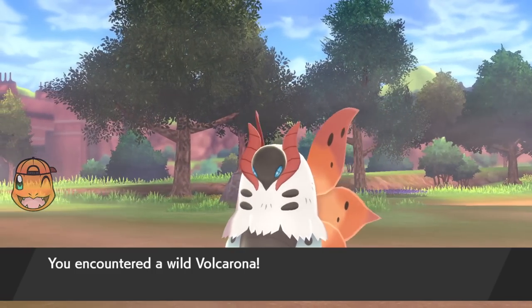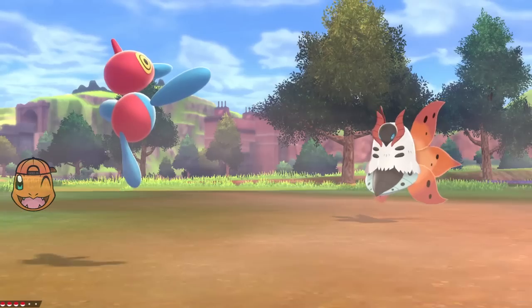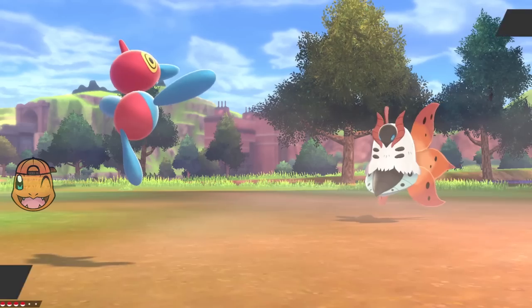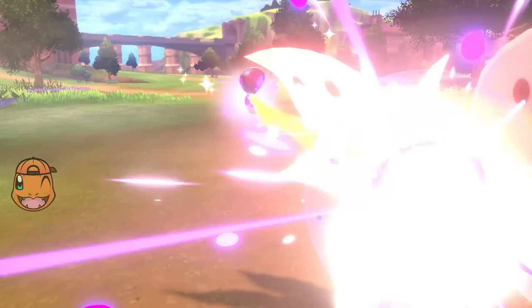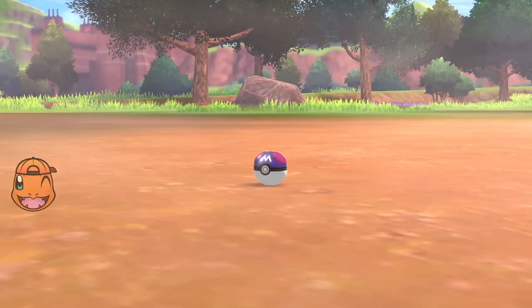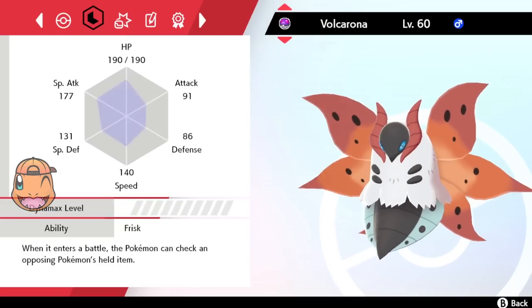Oh, wow. Volcarona. This is actually a really interesting choice. I do like this Pokemon. Oh, man. This is actually a really good one. Super high special attack. Let's go ahead and catch it, see if it's good. Fully evolved already, too. That's nice. All right, Volcarona, please be decent. Let's check it out here.